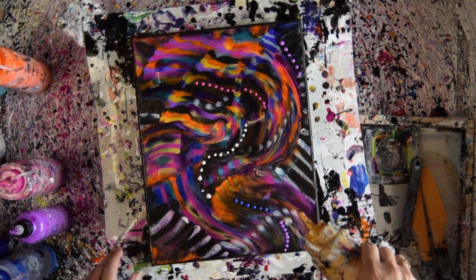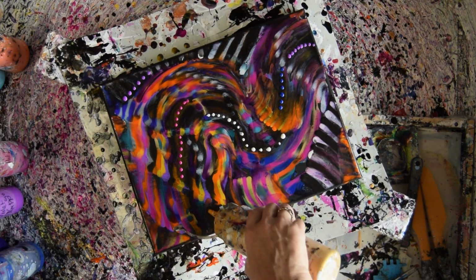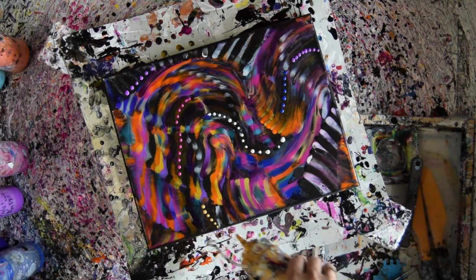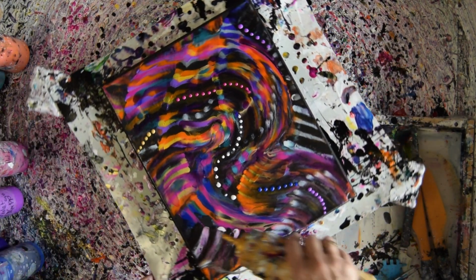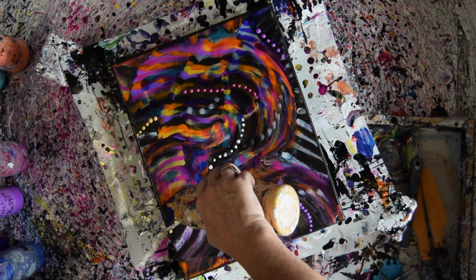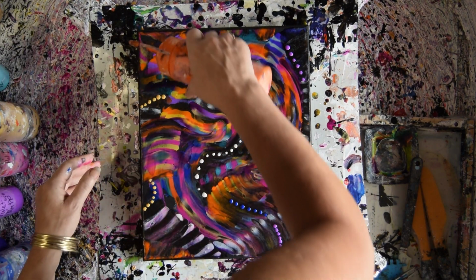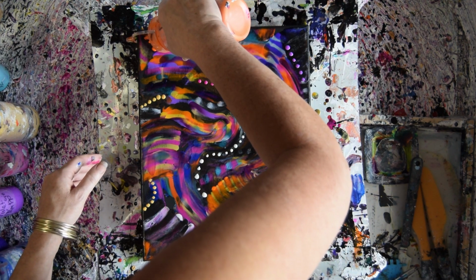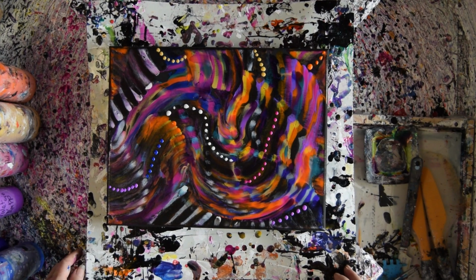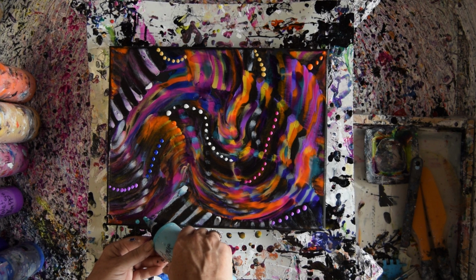I kind of want some gold. I'm not sure where to put it though. Pretty sure that wasn't the right spot. More. Pretty sure in time I could probably rescue this to my satisfaction, but since I really don't have it now, although I am still waiting for the timer to go off.